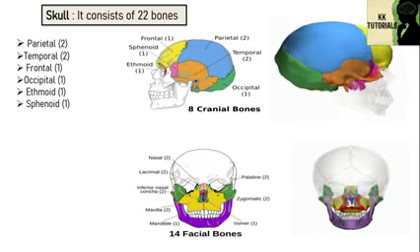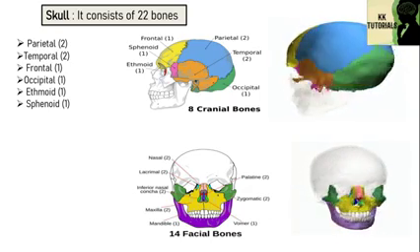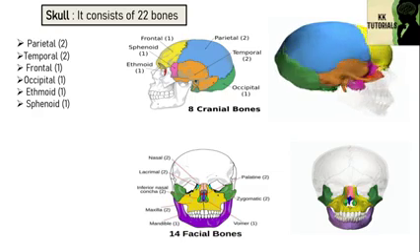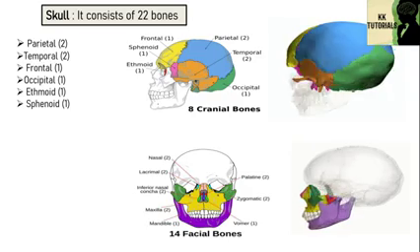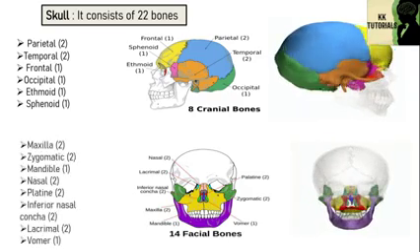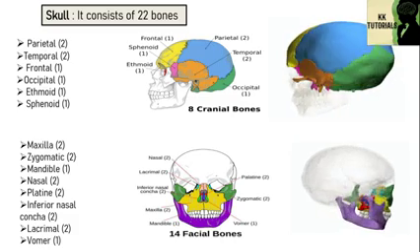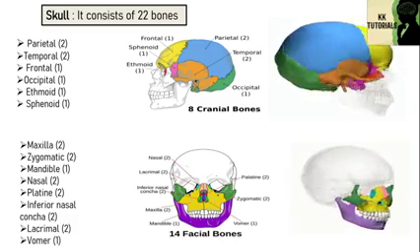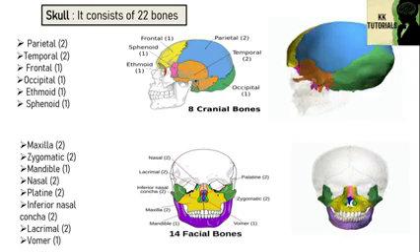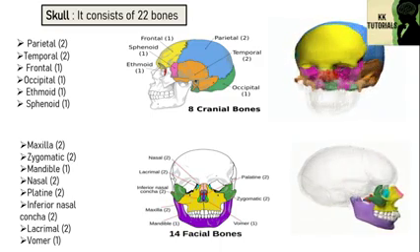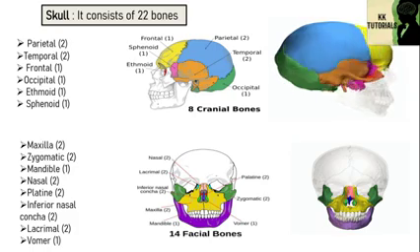Then you can see the single ethmoid bone in red color. This bone separates nasal cavity from brain. There is a single sphenoid bone, which is near nose, has a butterfly shape. Facial bones include maxilla, shown in yellow color, which forms your upper jaw. Zygomatic bones, shown in green color, are two facial bones that form the cheeks and are also called cheek bones. Purple bone in image is mandible. It is a lower jaw bone. It is the largest and strongest bone in facial bones.